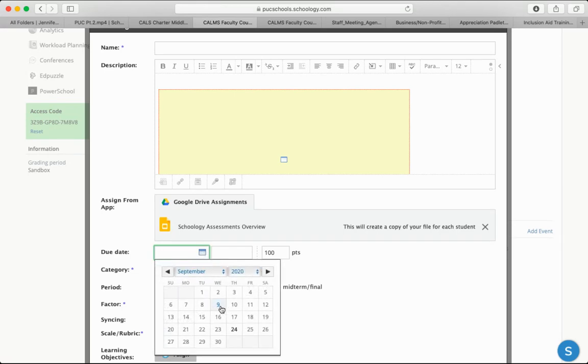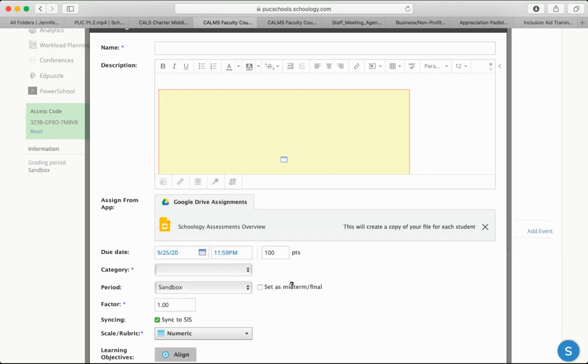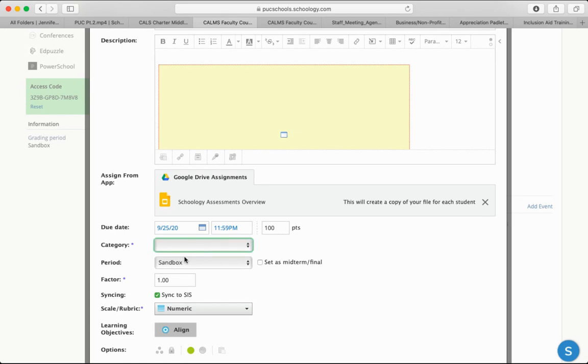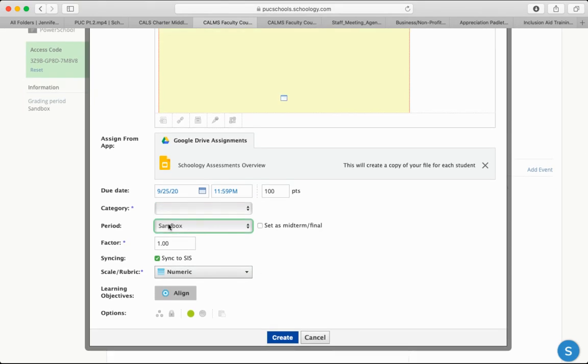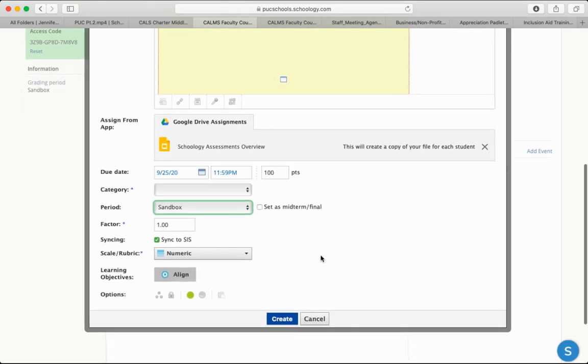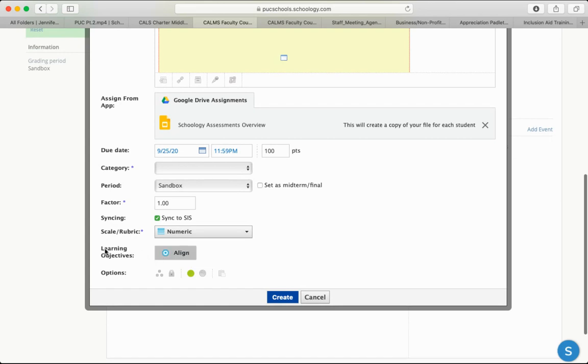Then we would manipulate the due date. Let's just say it's due tomorrow. Categories will now be in here, and we're going to go over that tomorrow. For period, you will have, I believe, semester 1 and semester 2. This is now an option. Sync to SIS. SIS is another word for PowerSchool. If there's a rubric you can attach it. We have not gone over this. We probably will not use the learning objectives this year, but hopefully that will be our evolution. With individually assigned, I can pick only certain students if I choose to.